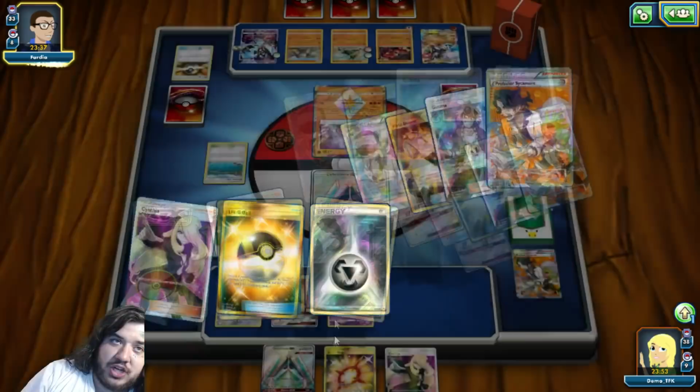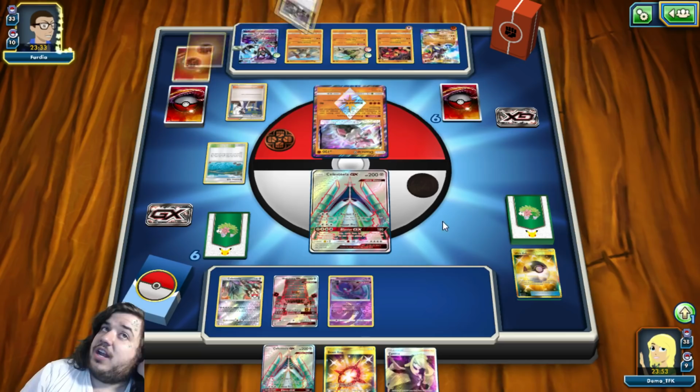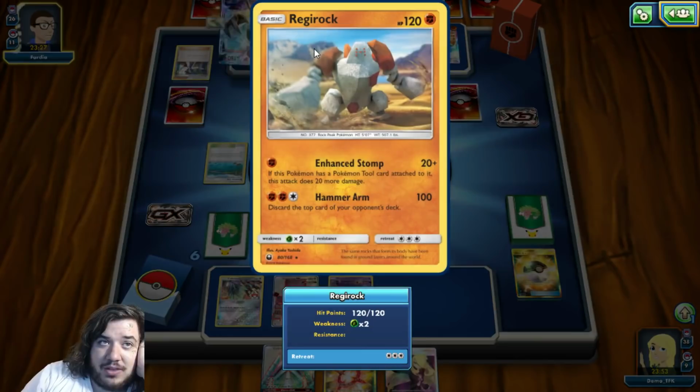Jeez, you're so bad at this game today. There's no need. Yeah, I 100% should have just Field Blowered the Brooklyn Hill away. I mean, he got a Regirock with it. I mean, I don't know what the heck the Regirock's going to do.